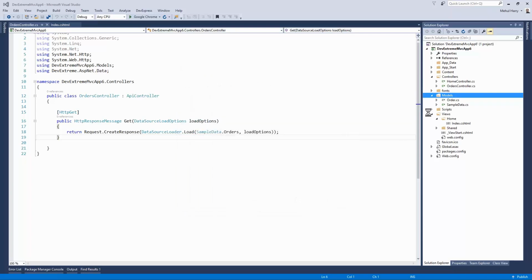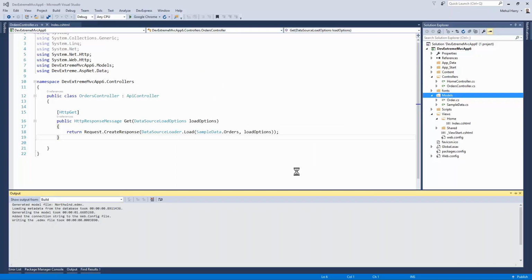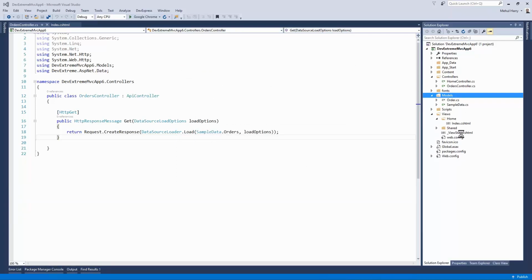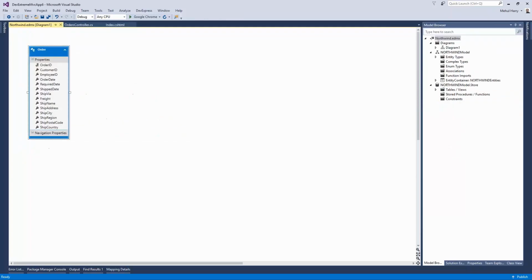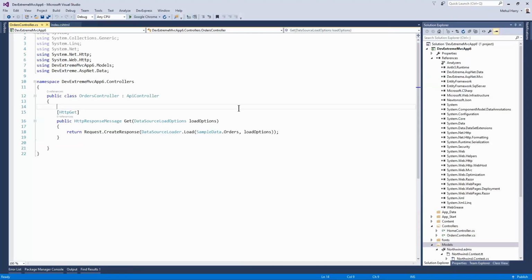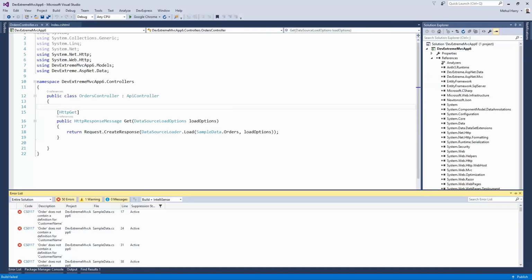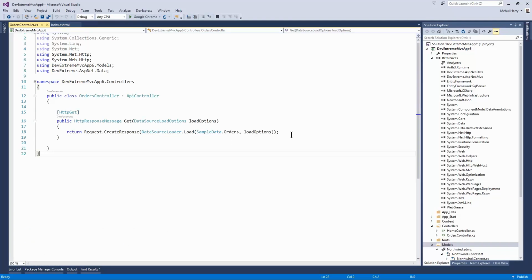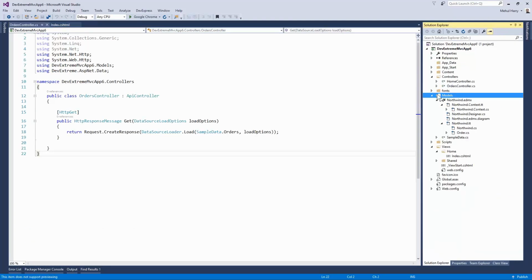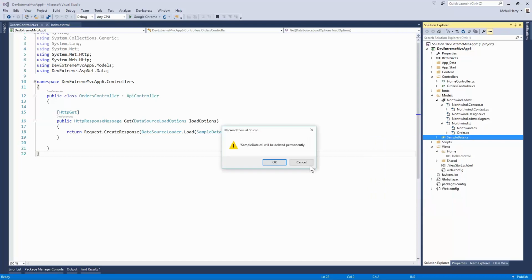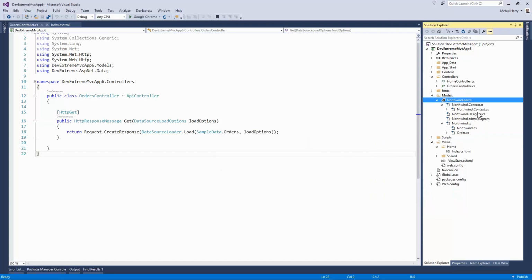Once I bring it in, it's doing the same thing. It's creating that designer for us, and the designer allows us to modify any changes and so forth. So it's a really nice little designer. I can go in, I can bring in another table and link all sorts of stuff, but I don't want to do that. What I just want to do right now is change what I'm pointing to. The first thing is, now that I have this model, I don't need sample data. So I'm going to delete sample data altogether. Let's get rid of our static collection.